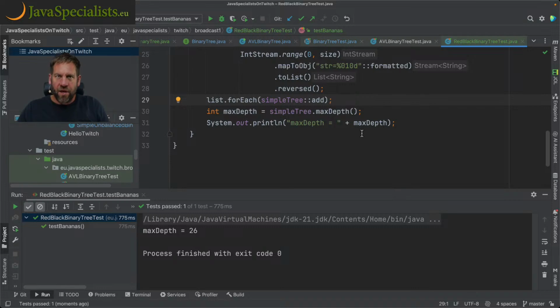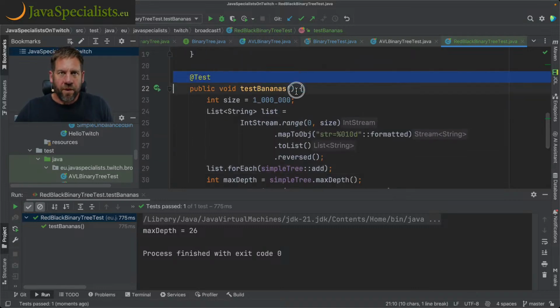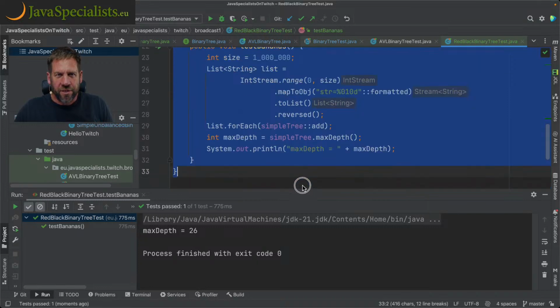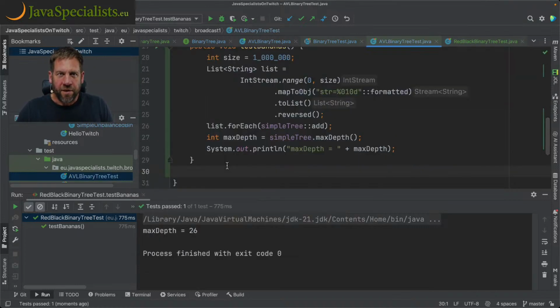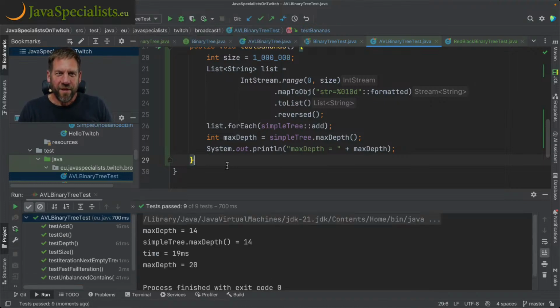Now, if I run this code with the AVL tree, I think it would still be 20. I think it would. But I wouldn't bet money on it. And if I'm not willing to bet money, it's probably not true. I'm very careful with betting money. All right, so this one's 20, right? This one's 20 is what I expected, and the other one is 26. So maybe it is correct. Maybe the data that I'm sending it simply happens to work out this way.